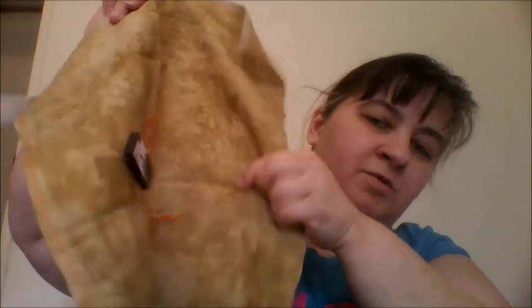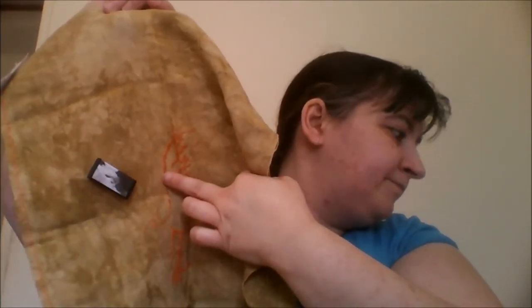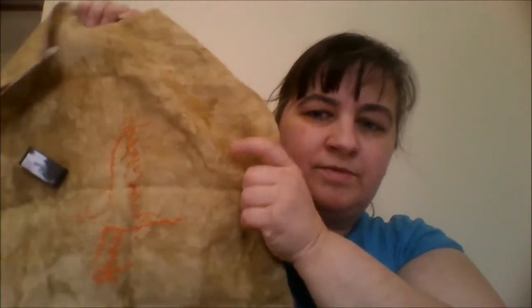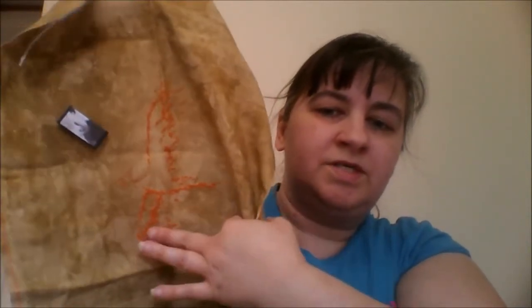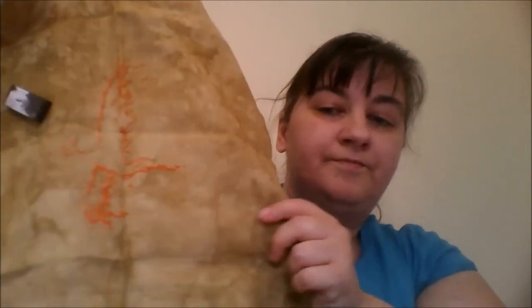I think mostly the only thing I've done on it is I had to go back and fix this line right here. I had just done a little bit of another color down here. So, not much. I think my daughter's on.